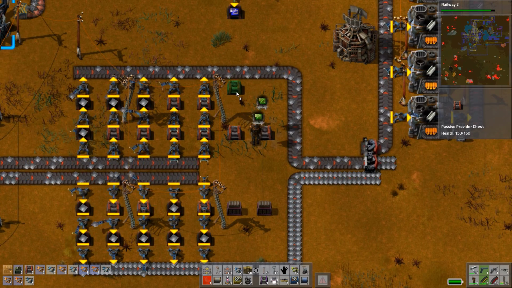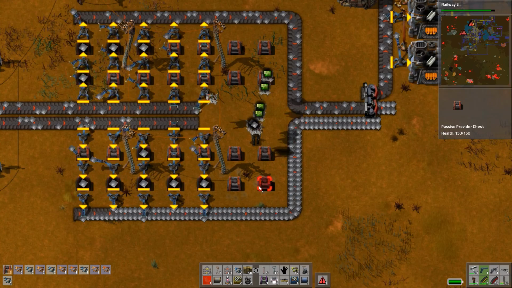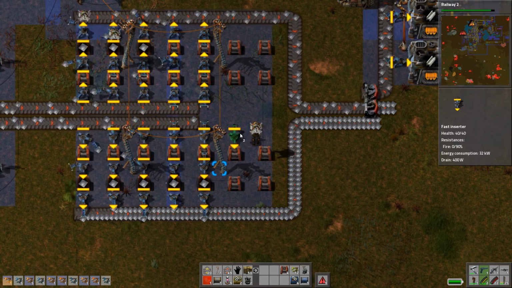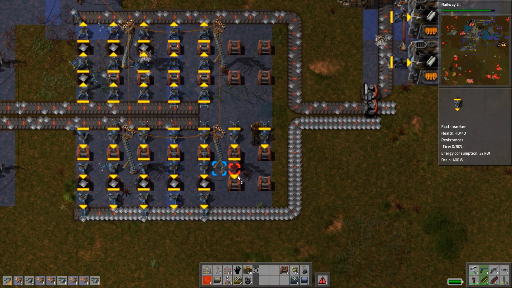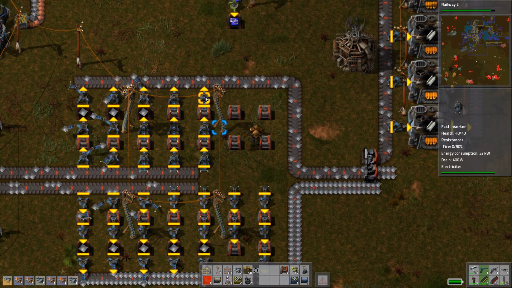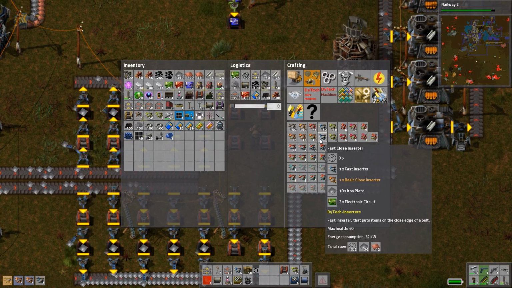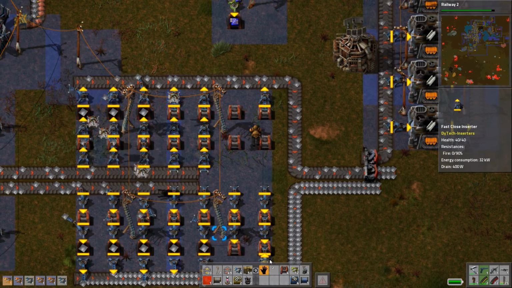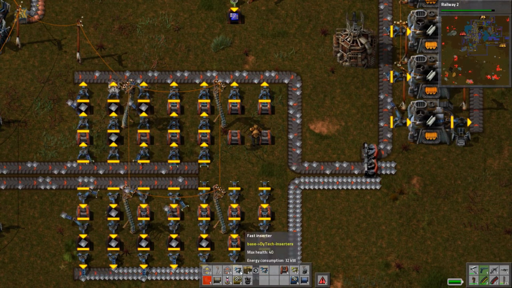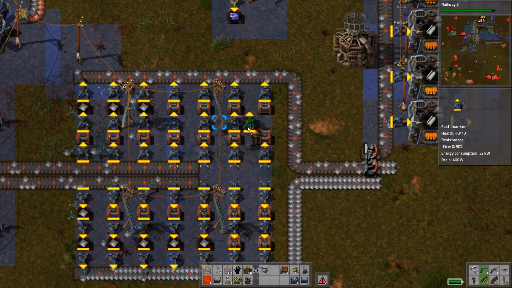So, boom, boom, boom, boom. Okay, and then fast inserters all around. You are fast, so that means you're going to be fast. And you are fast, so that means you are going to be fast. Which means you're going to be fast close on the other side, which I'm already making. So fast close. Fast close. And then 1, 2. Whoops, wrong way.